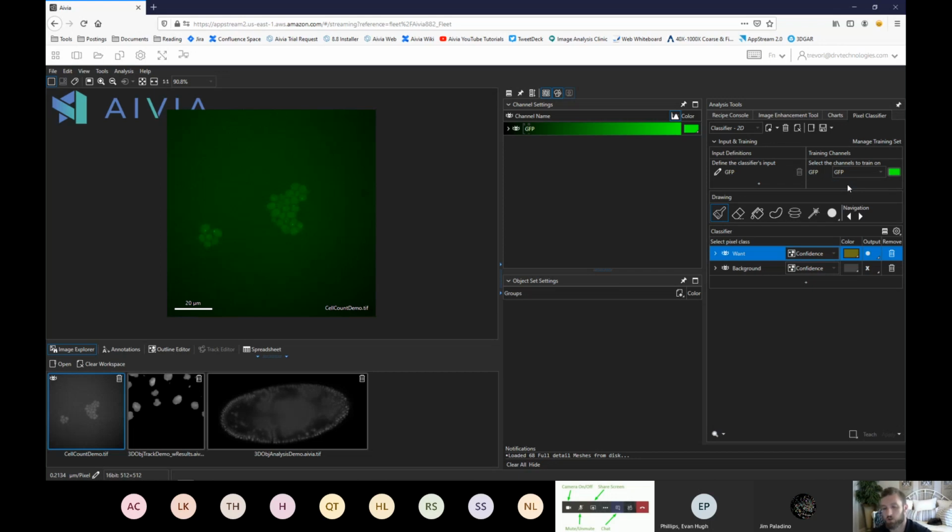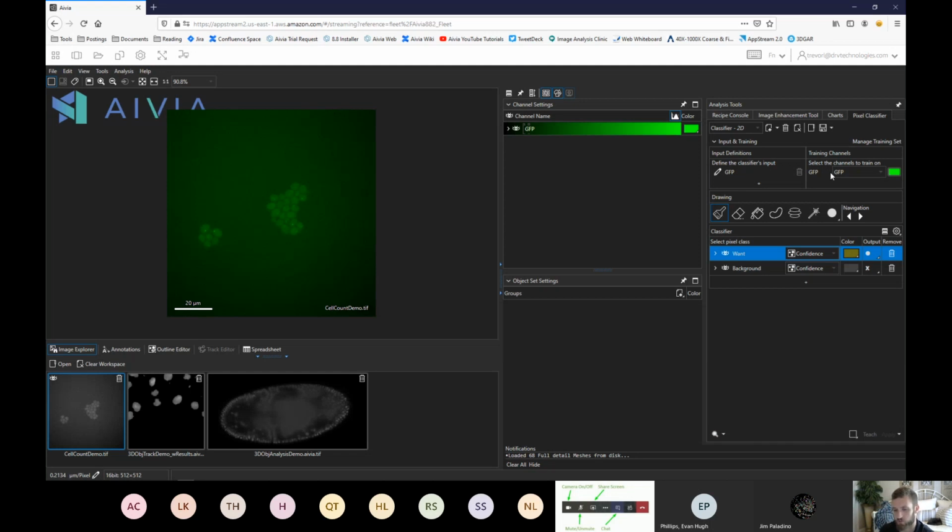If you're doing something like colocalization, where you want to look at two antibodies and how they colocalize in an image, you can train a pixel classifier by looking at both of those channels and only painting areas where those channels overlap. If you do that using only one channel, then your results are going to be kind of nonsensical.